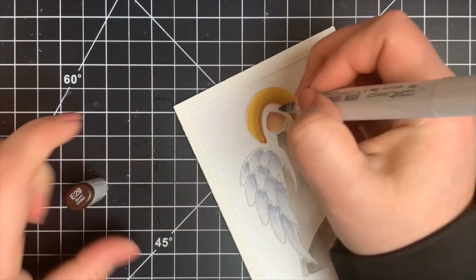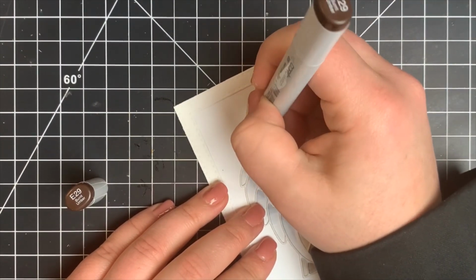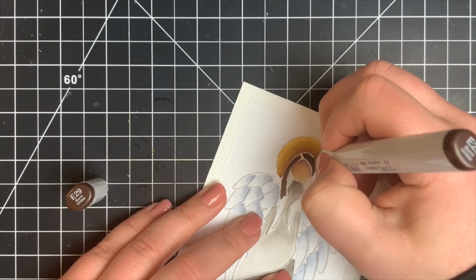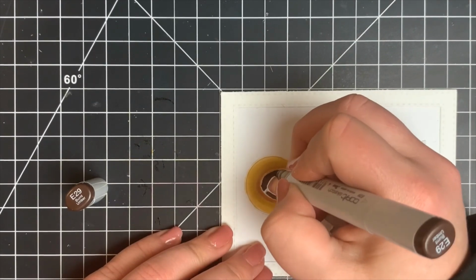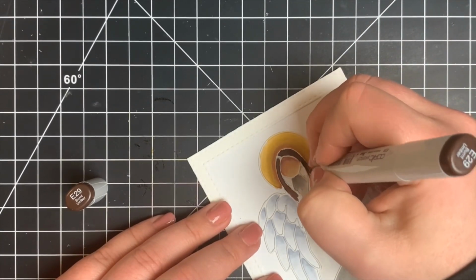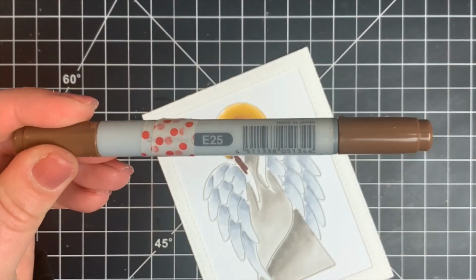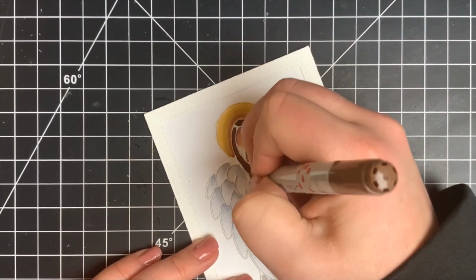For her hair, I'm going to switch over to some E20 markers, and I'm pretty much filling in a majority of this with the E29, and then I'll blend that out with the E25 and leave the tips of her hair, the ends of her hair, for the E21, just to have a little bit of contrast there.